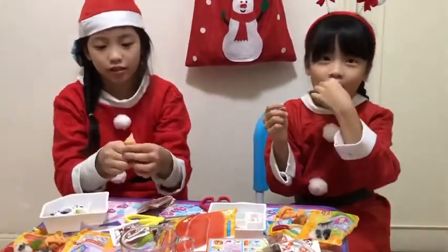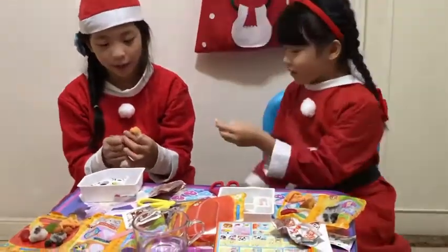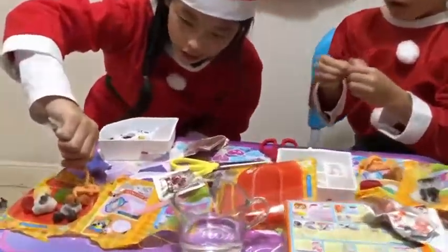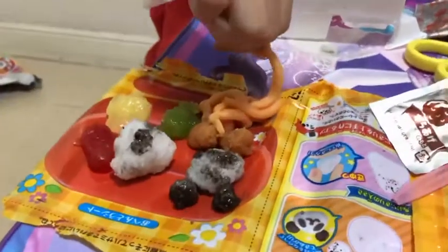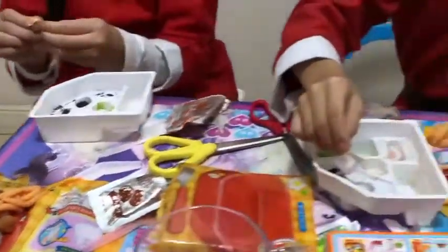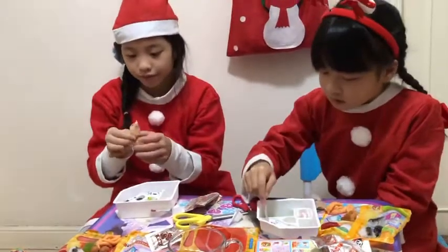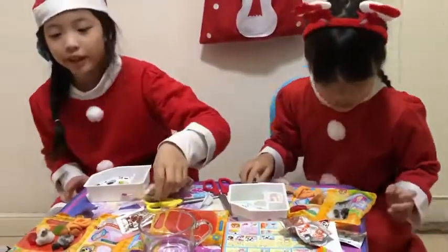Okay, I'm gonna squeeze. Oh, you're squeezing it in your mouth. Of course you can, squeeze it in your mouth. Okay, you done yet? Wait, I need to add some water for something. Yeah, good juice. And add water to your black thing. It's gonna be super yummy. Oh, so good. Maybe it's gonna be like sauce.